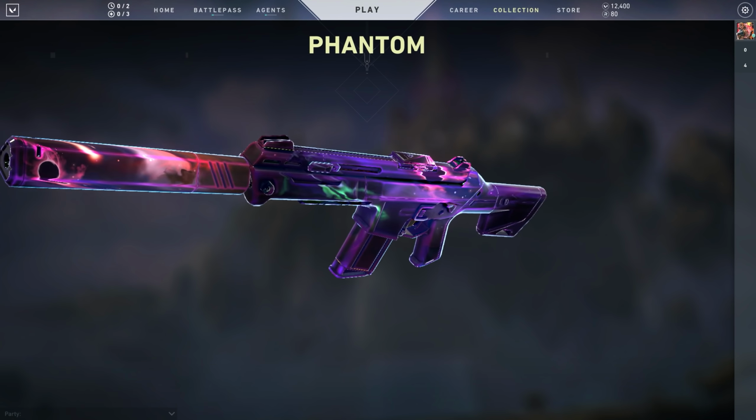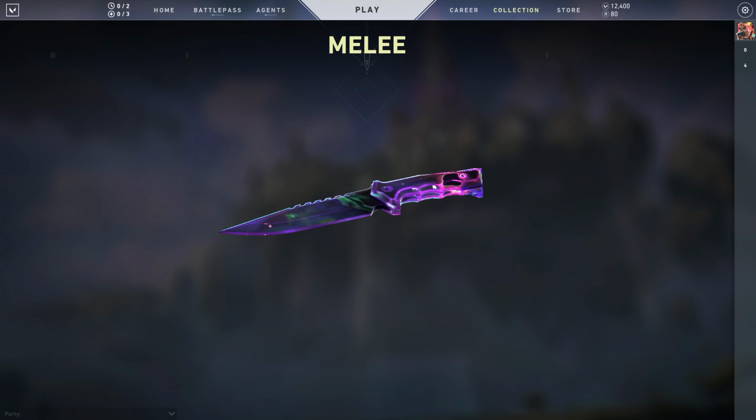This new skin bundle will give your galaxy brain plays an even bigger punch when you clutch that round. Just teleport into your own smokes, Omen. It works every time. No one's ever seen that before.